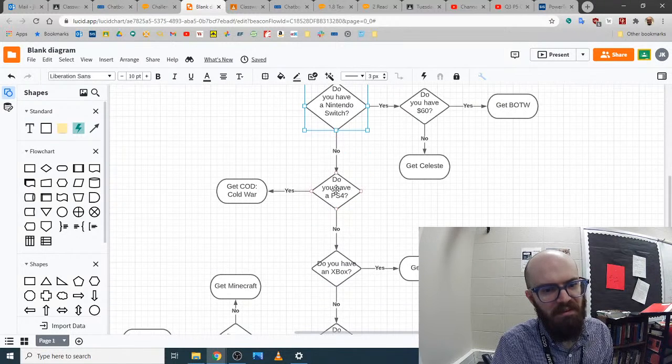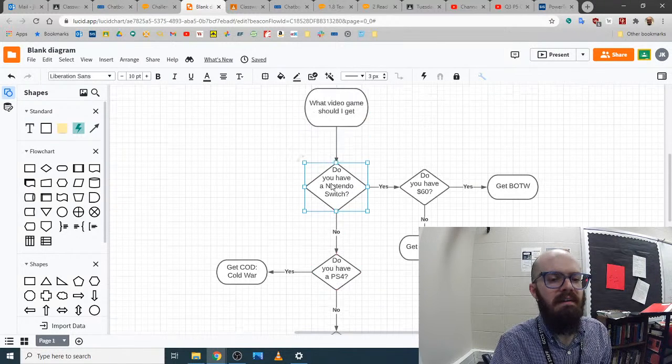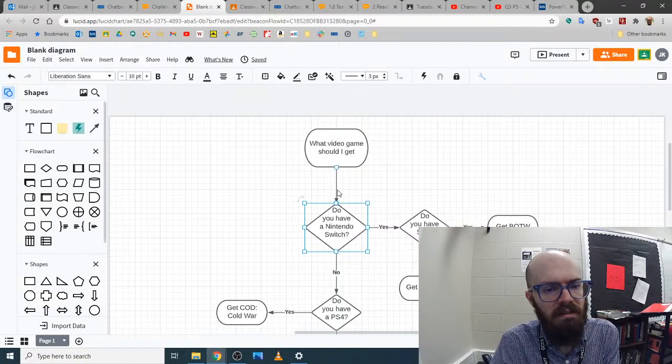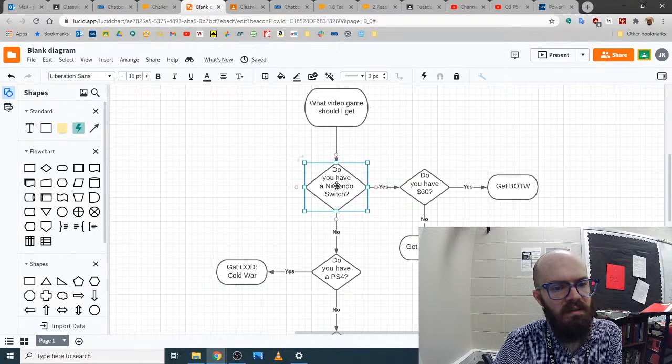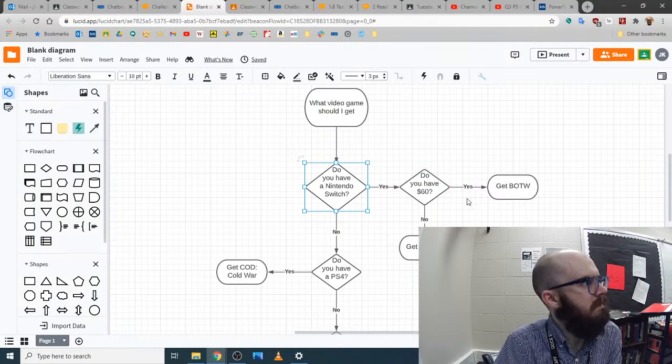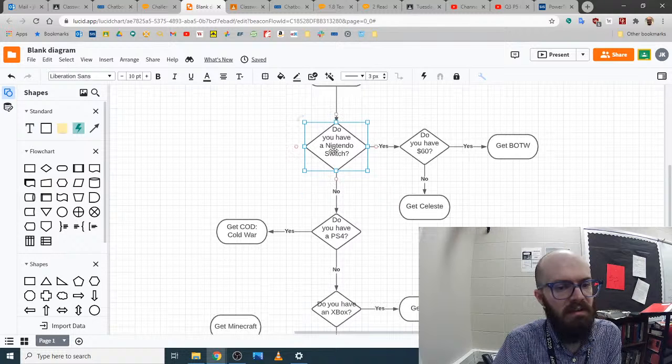I don't agree with most of these, but the idea is that we have this chain of possibilities, and if you say yes to one, then you get off. It's like a highway where you get off on this exit and go in that little branch, and if you say no, then you keep going on the main hall.